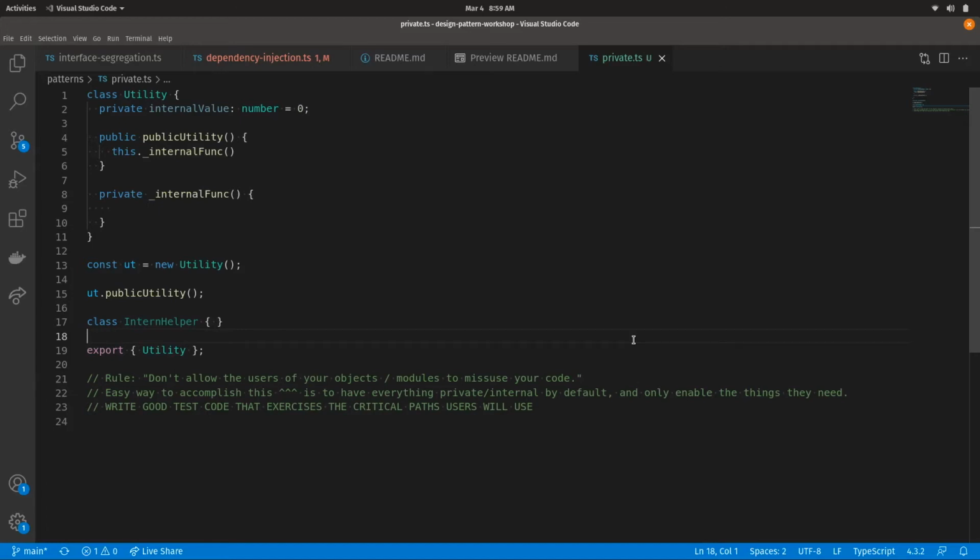It's happened to me before where I've written some code, I haven't tested it well enough, and when I publish it, somebody contacts me and says, hey, we really need you to expose this function in this class. And I say, oh, I had that as private because I didn't think that a user would use it, but I now totally see why that's valid. So yeah, testing is really important to make sure that this is good for users.